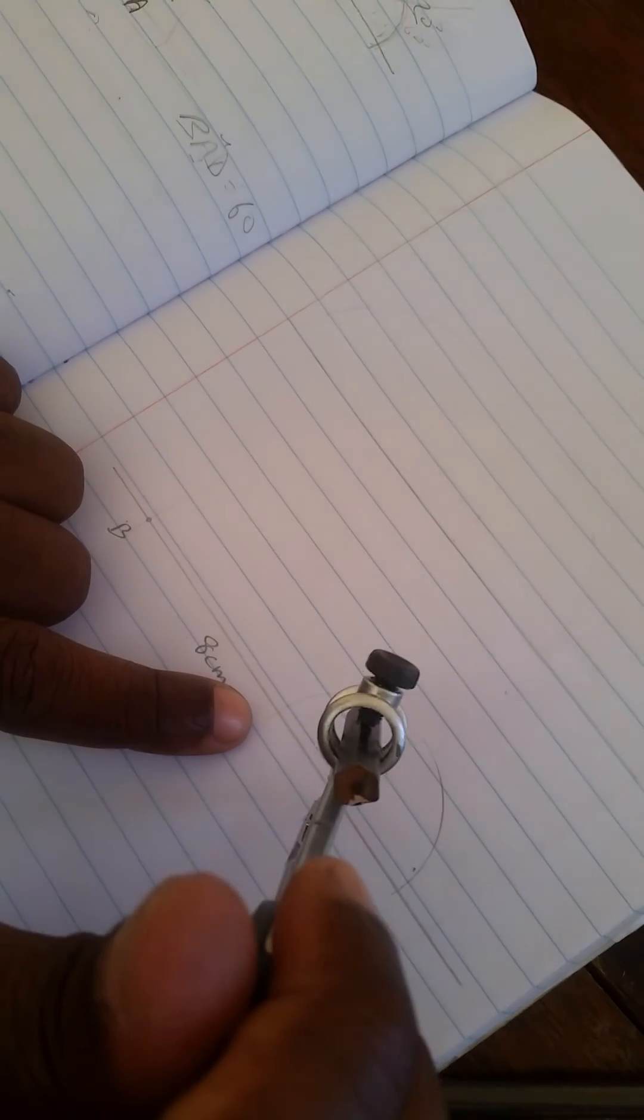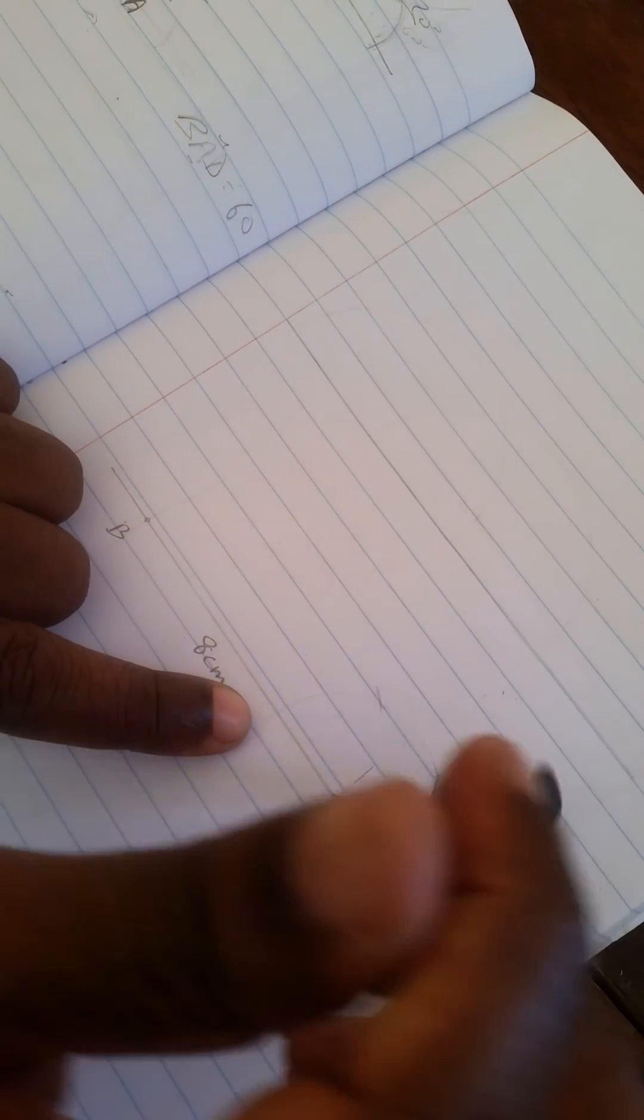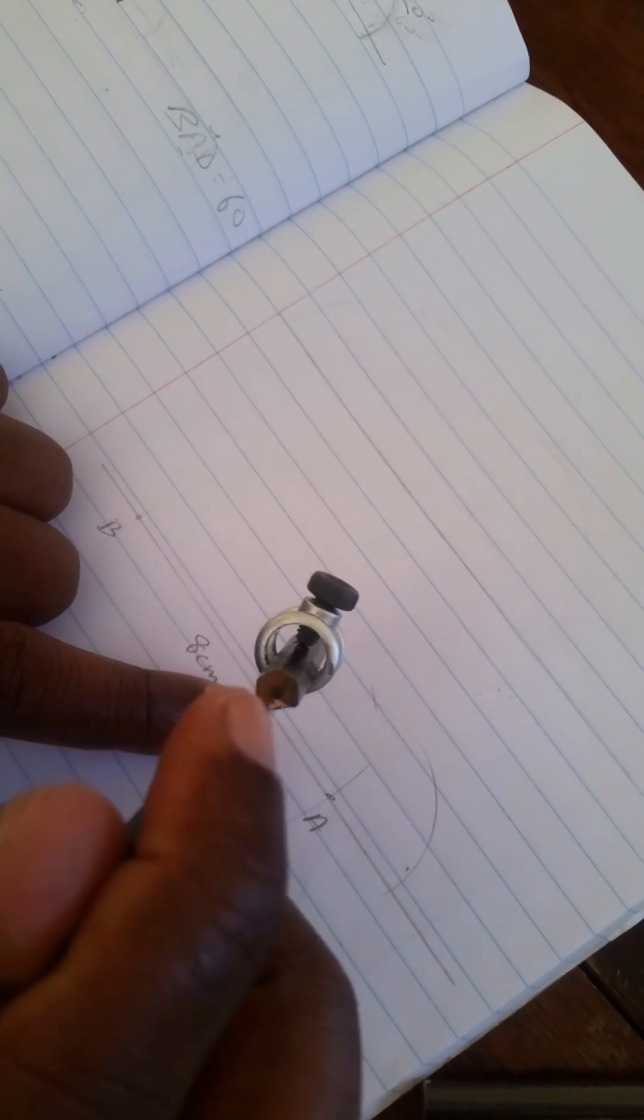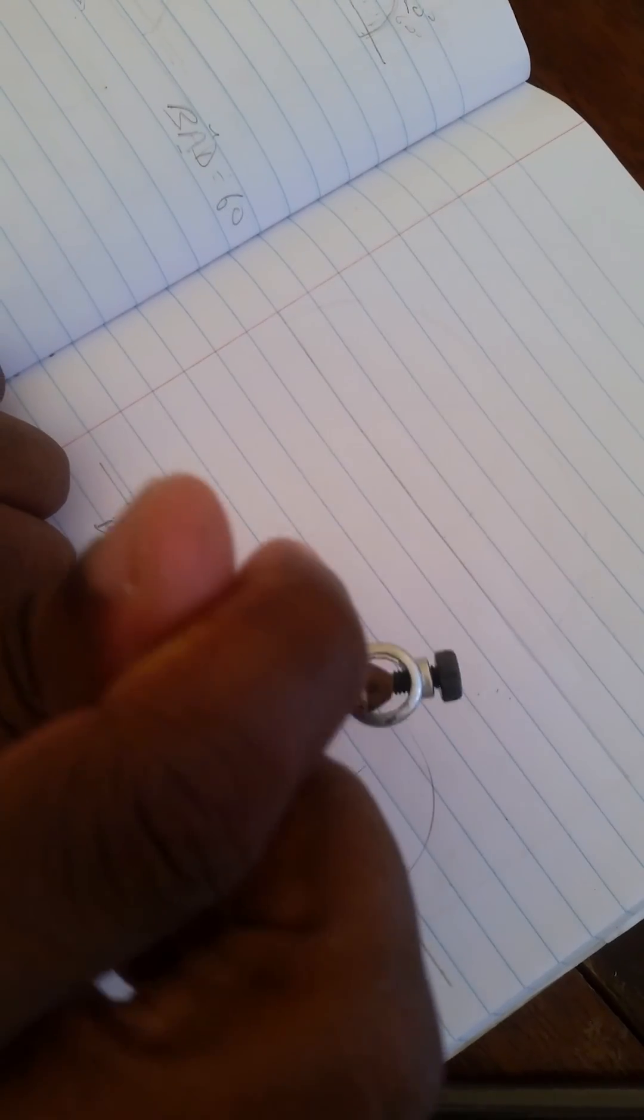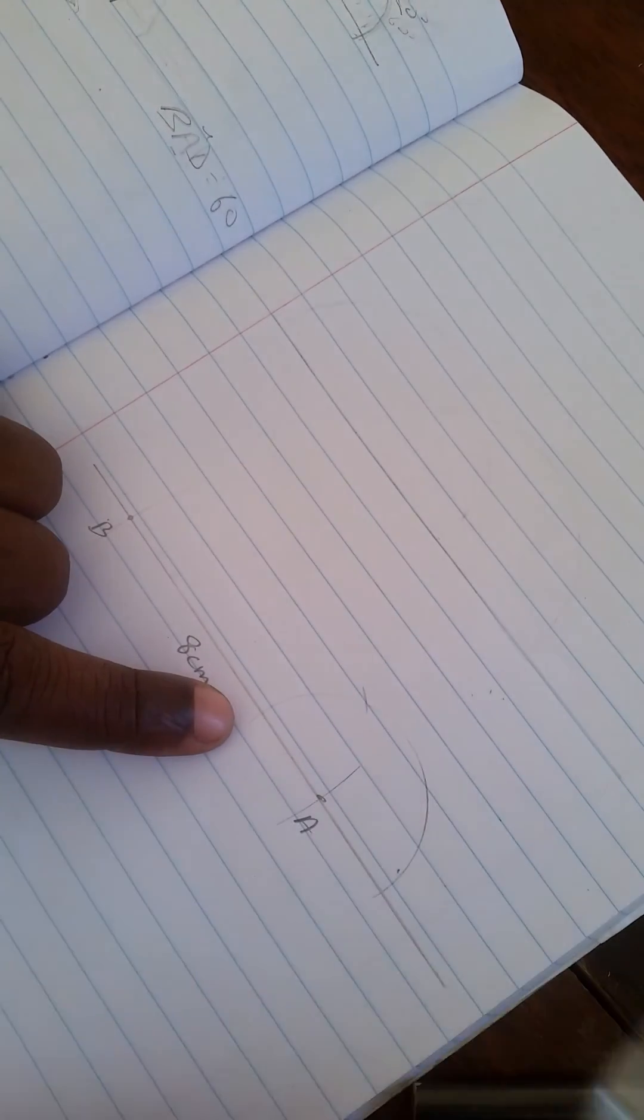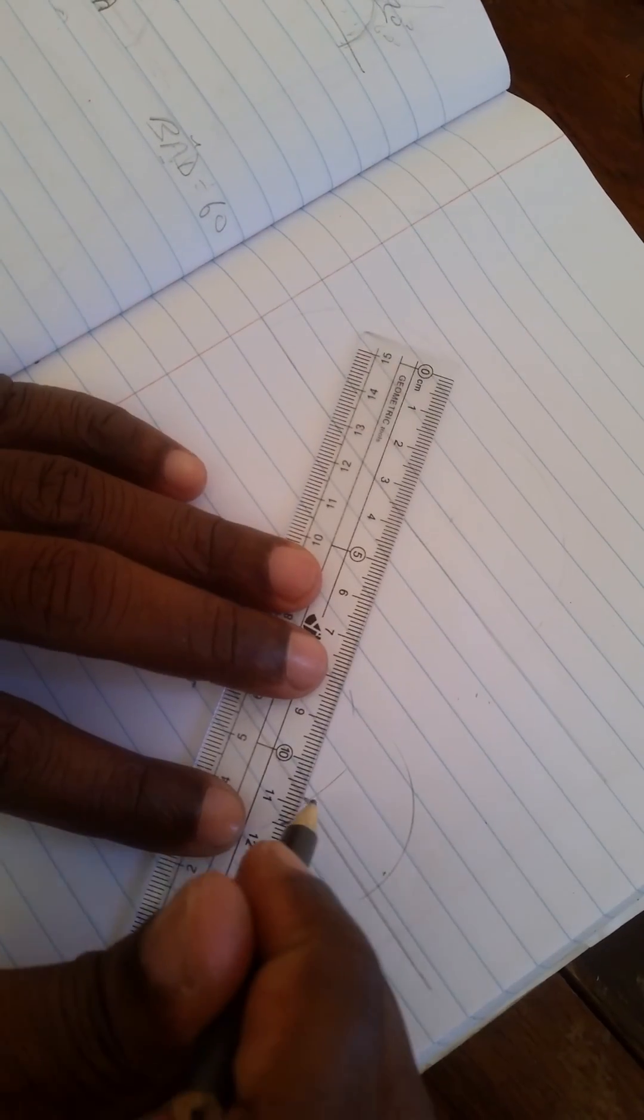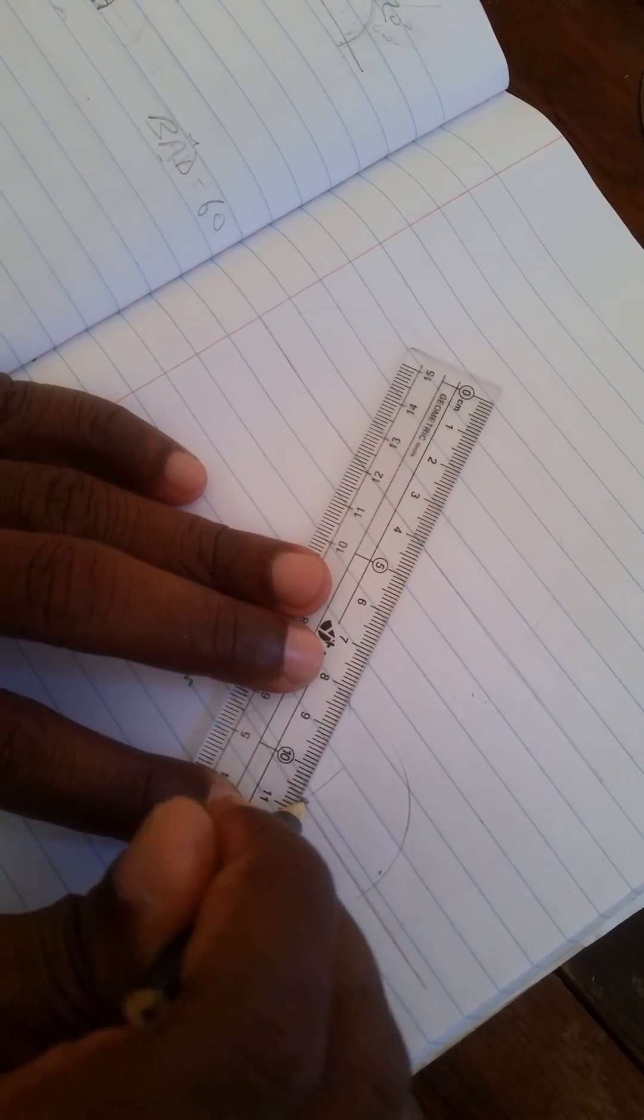So again, what did I do? I come here, just create an arc, then I'll go here where the arc meets the line and just grab another arc cutting the semi-circle. And so this will be a new line that I'm gonna draw from A to the intersection of the arc and the semi-circle.